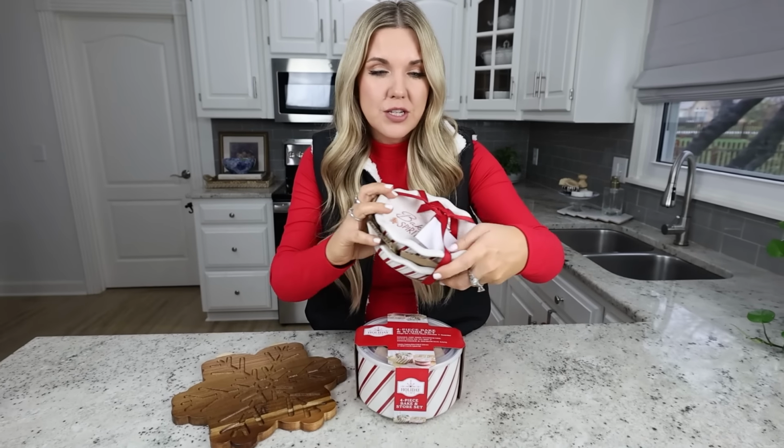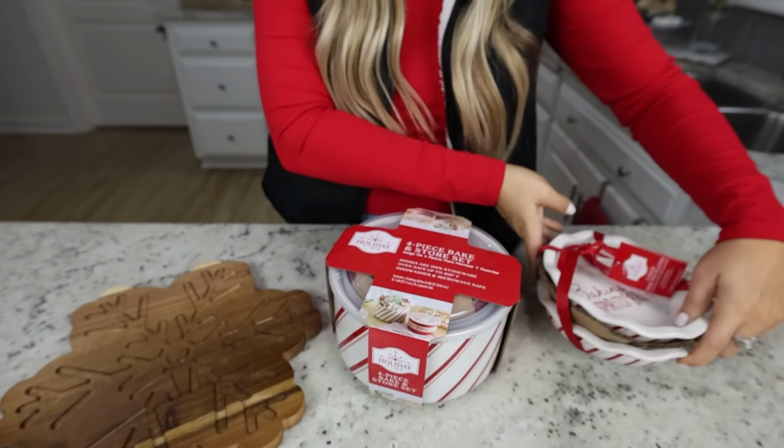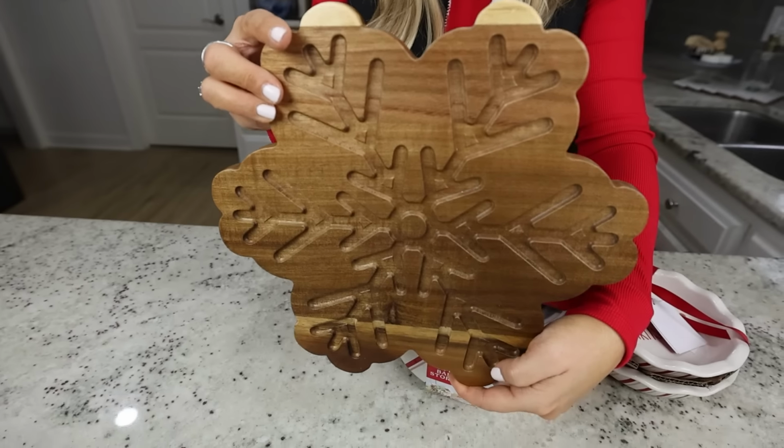I found some matching dishes. These are mini pie plates, but I'm gonna show you a different way you can use these. And then this right here, I couldn't leave this. This is a cutting board that's a snowflake.